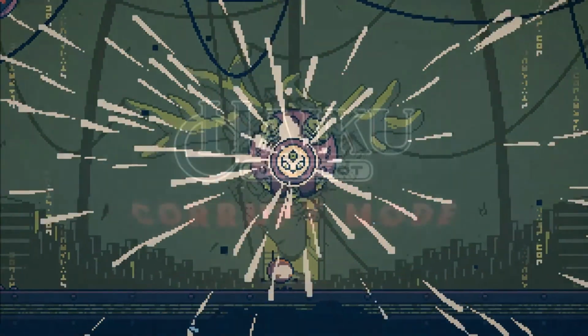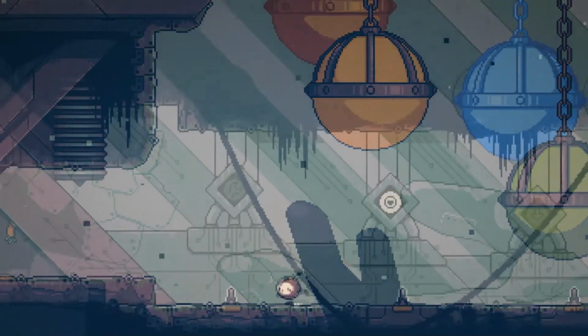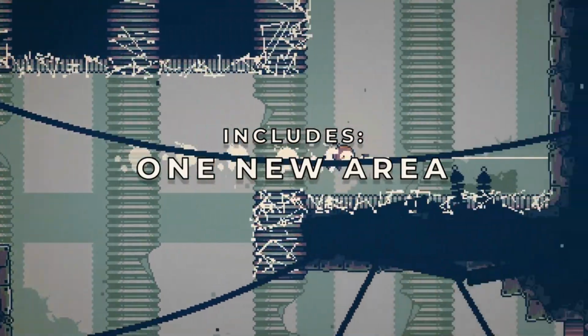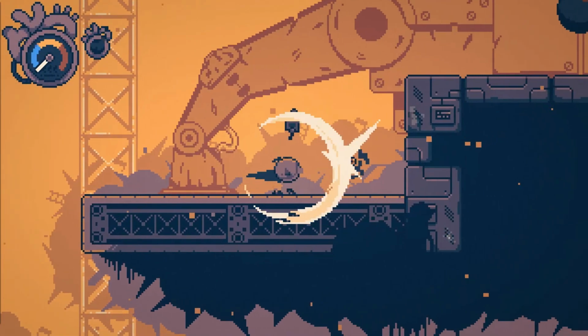The game received 2 free content updates called Corrupt Mode and Obscure Information, which introduced more lore to the game that helped deepen its world and make the story feel more complete. However, they also made it more difficult to see the full story of the game, as the lore is now scattered across different game modes in addition to being scattered across the world.